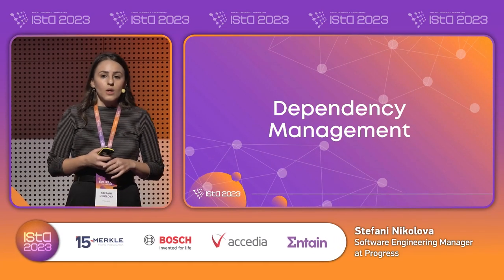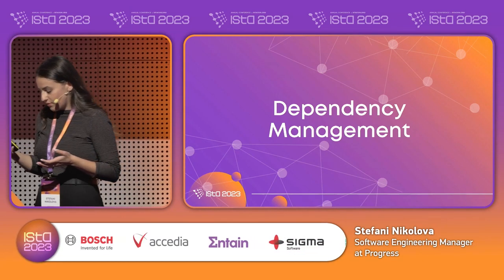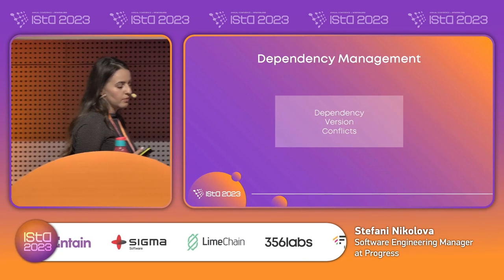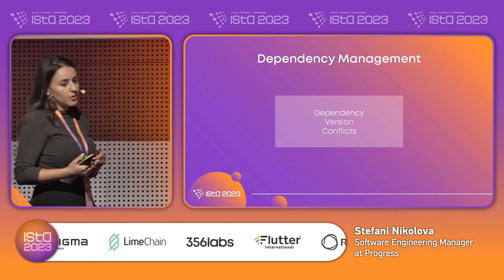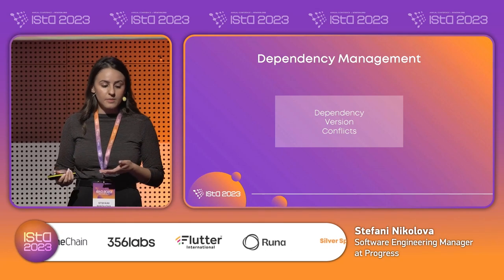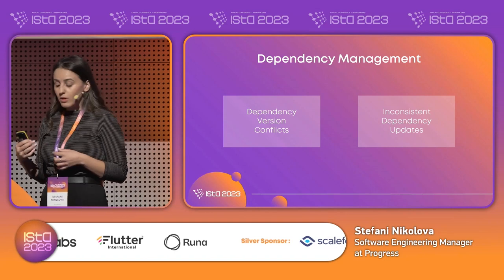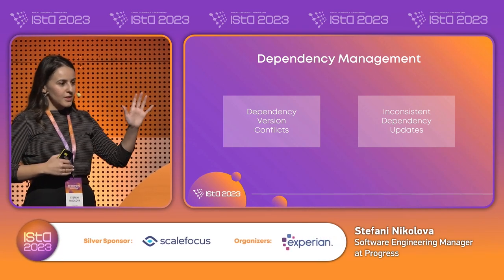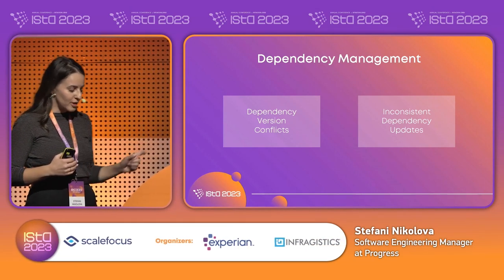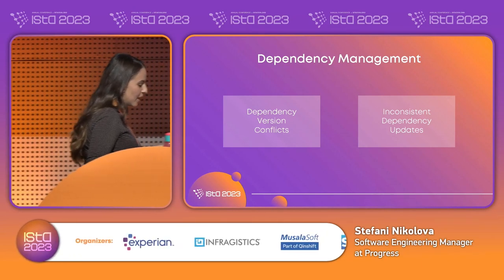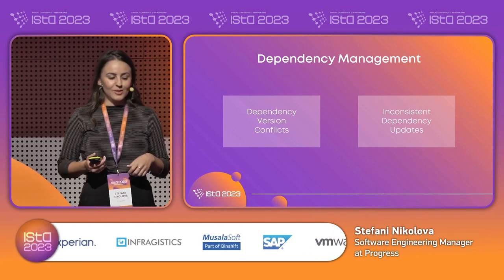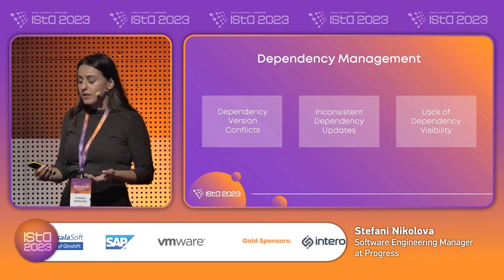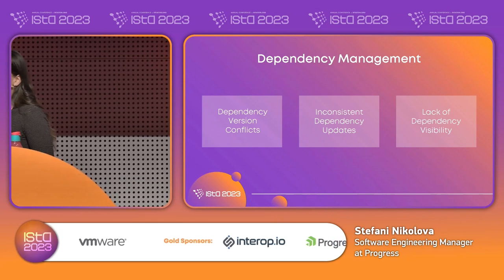On top of our list was how to handle the dependencies in a way that is optimal, let's say. We really needed to be careful that we don't end up with different libraries needing different versions of one and the same dependency. We were also risking falling behind on updates and missing important features. I still remember that we had those long lists of all of the repositories we had and the checkboxes next to them. And we had to go and make sure that we went through each one, apply the update there, and everything is good. And the lack of visibility of what was really going on, which version is dependency where, was really, really starting to get obvious.